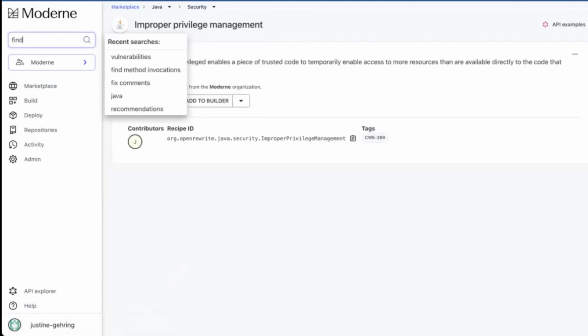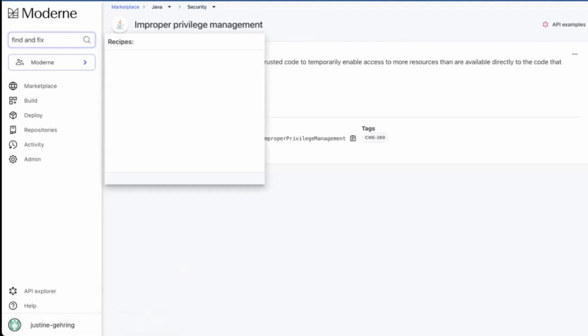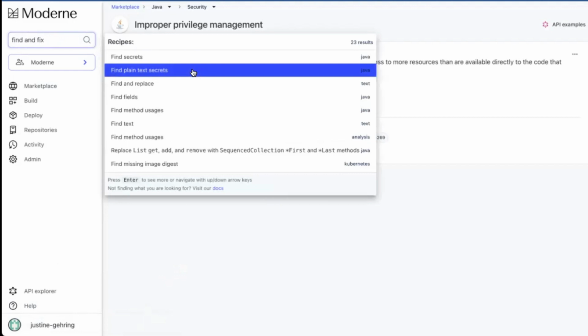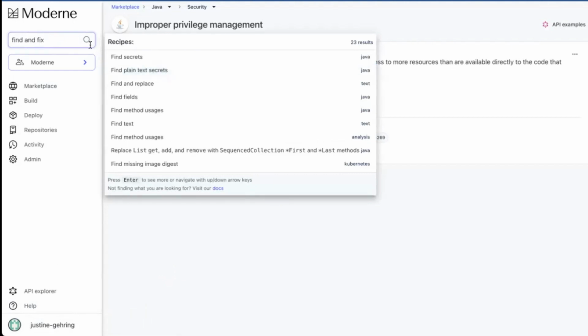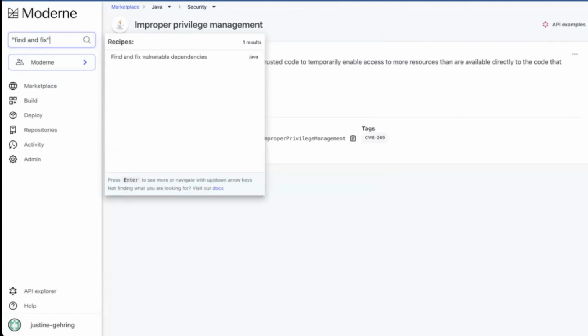So if I wanted to say find and fix here, there's going to be a lot of recipes because we have so many recipes for finding and fixing things. But maybe the one I want is, I know it starts with find and fix and not fix and find. So you could go ahead and just put quotations like this, and it'll find just the recipe I wanted. So this is how it works, basically.